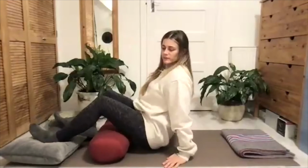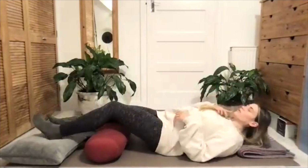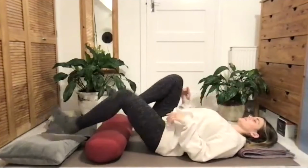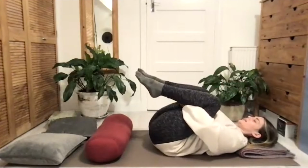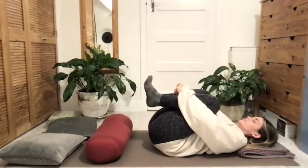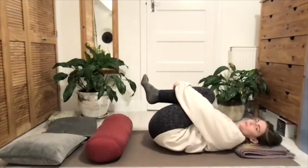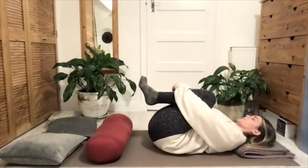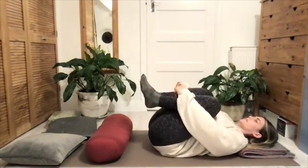And before we come down to lay down and rest, just bring yourself down, but hug your knees into the chest. So you can either hold around the back of the knee and hug in, or hold around the shins and hug in. It feels nice to take a few rolls side to side, you can do that too. Just finding a little bit of symmetry through the body before we come to rest.